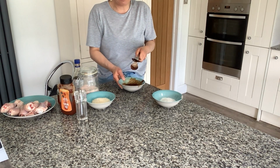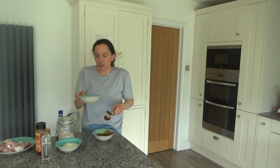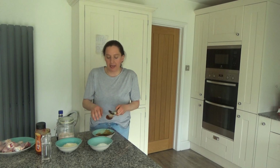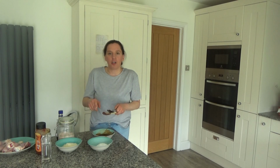And I'm going to use this like an egg. So when I dip the chicken thighs and breasts into the flour, I will then dip it into the barbecue sauce, and that will be like my egg. And I'm just going to put these to one side, and then I'll come back and I'll show you what I'm going to do next.